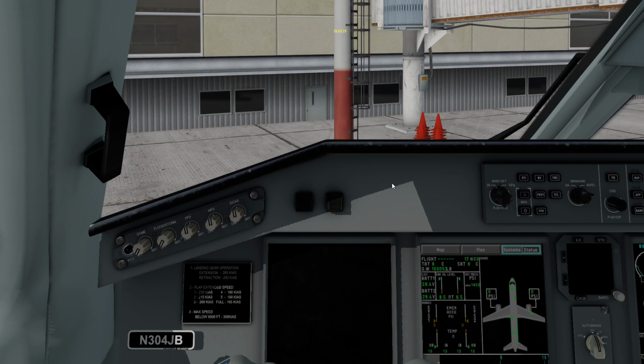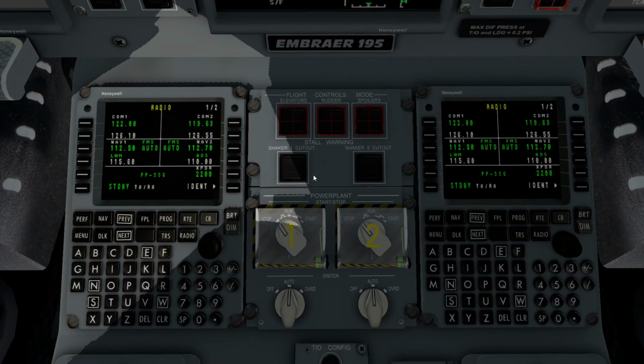And ATIS for Boston is actually 135.0. So let's come down here to the FMS and type in 135.0 on our COM2. Let's verify that we are getting the ATIS. It's a little early to get the ATIS, I think. We will also program in the Boston approach frequency. So center just left, we have Boston approach at 133.0. We actually don't even have ATIS anymore. They just went offline, which is no problem. So let's go ahead and get 133 dialed in for Boston approach, and we'll get our clearance. Nice walking by, Charlie.